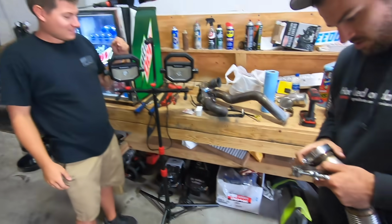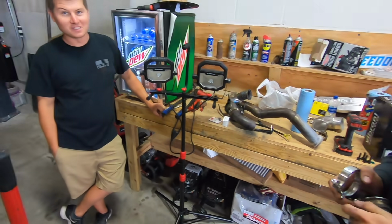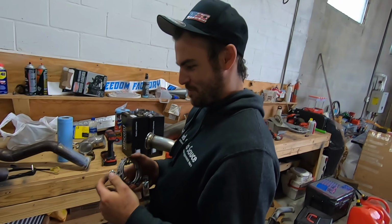Cooper, now you've been keeping track of how many revisions this is, right? I lost track. You lost track, dude. Four turbos ago, that was one. You had one job, dude. You're supposed to keep track. This is only the third turbo that's been on it.